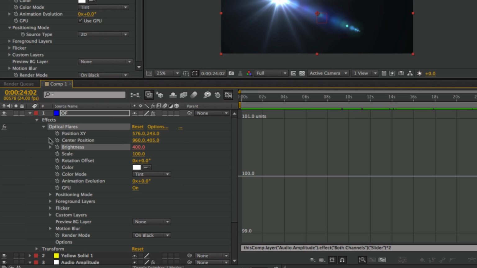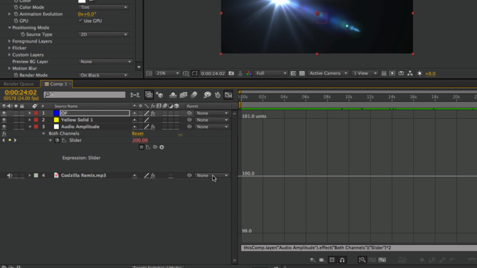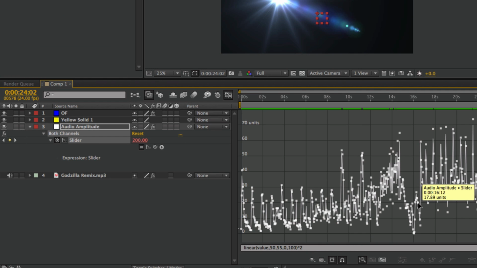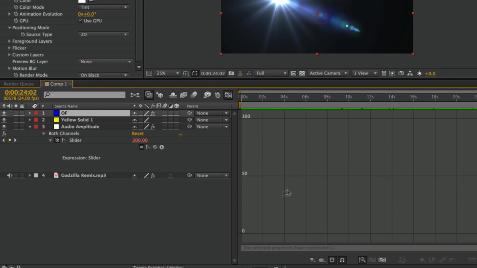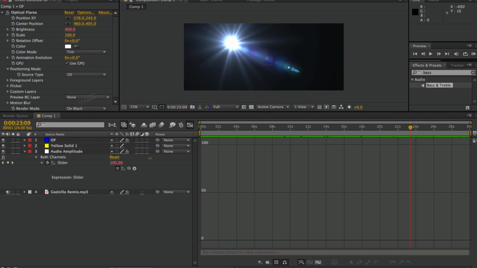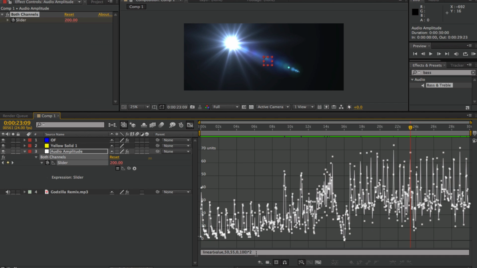So hopefully that made a little bit more sense, or I might have confused you even more, but it's good to know both ways of doing it, because this way you're pretty much affecting your master effect, we can call it. So any other parameter attached to the slider is going to be multiplied times 2, versus doing it this way, you're only multiplying the effect times 2 for this parameter specifically. So in this case, the brightness. Hopefully I didn't make that sound too confusing, but it's pretty much how you do it, and you have full control over how extreme the effect is. So that's really good. Let's bring this back to normal.